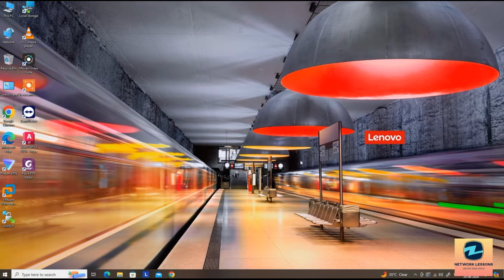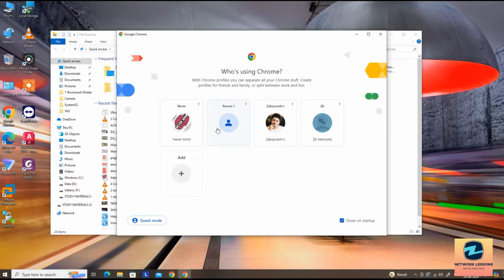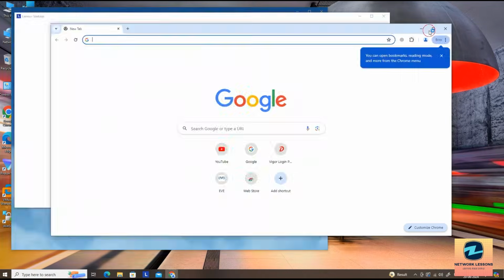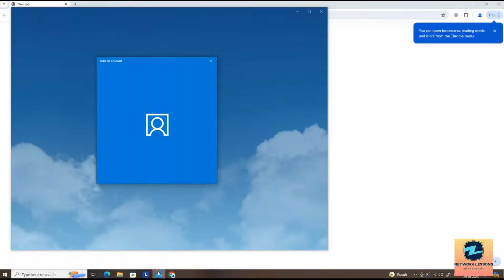Okay, so first let's talk about system shortcuts. These are essential for navigating your Windows operating system efficiently. For example, you have multiple windows open, and you want to access your desktop.